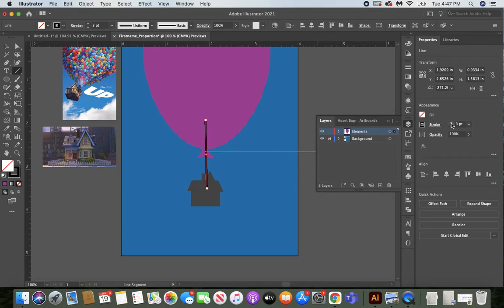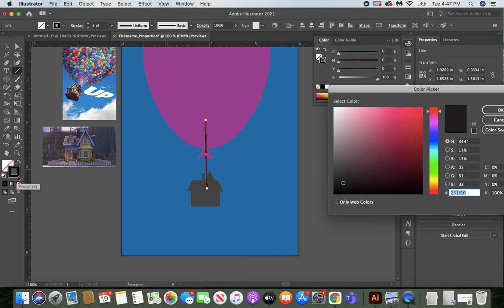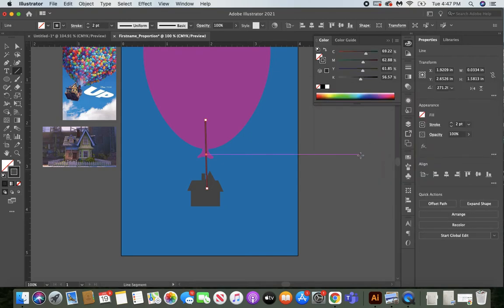So let's go, I kind of liked 2. I'm going to stay with 2. Now we have a color over here. It's black. I'm going to double click on here. I want a little bit lighter. Black is such a harsh color, especially when you're working with these nice, bright, pretty colors. So I actually am going to use my eyedropper tool, click on the house, it's going to do a fill color, and so I'm going to have to rotate it to the outer stroke area.